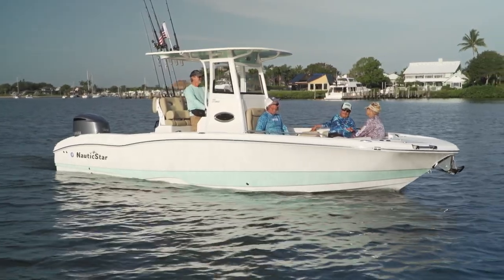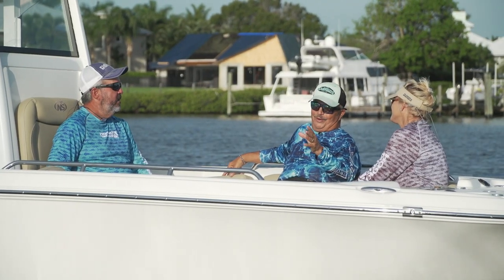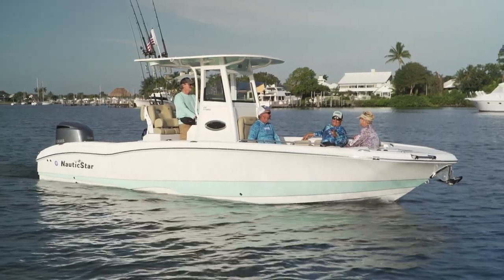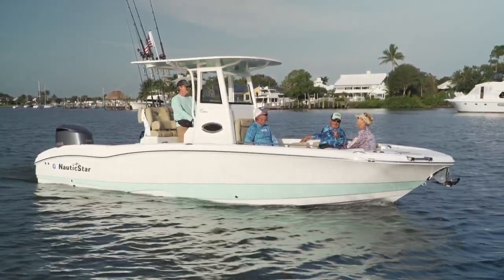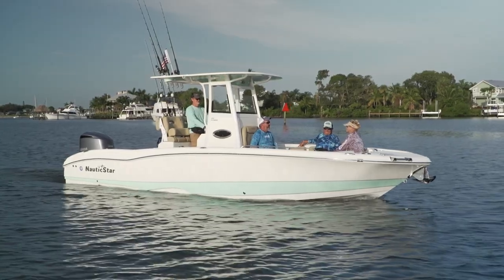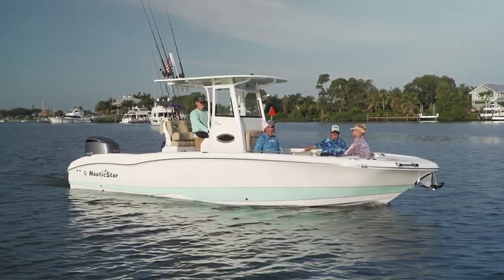I'm glad I'm going to get my fishing in this morning, because when I saw this boat come last night, I thought if Lori sees this, we're going to have six kids and a very fat dog joining us at the sandbar. I'm going to give you an hour to fish, and then you're taking me to the sandbar.